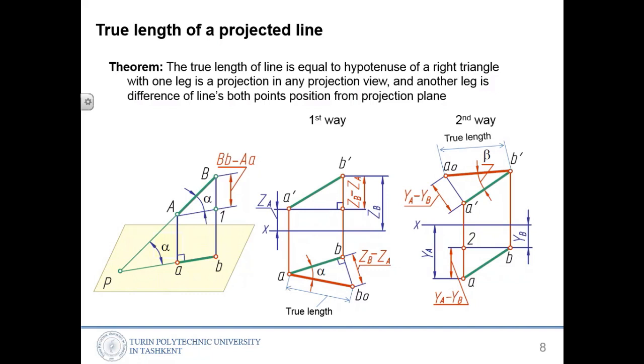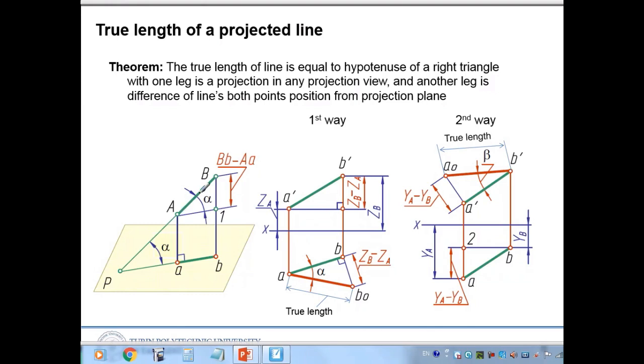Okay, so true length means in reality, in 3D space, it has a length, right? So the distance from A to B, that is the absolute distance. Okay, so the real distance is AB. But in the projection, if it's given like this, both sides have a slope. So AB and AB have a slope, so we don't know the real true length.